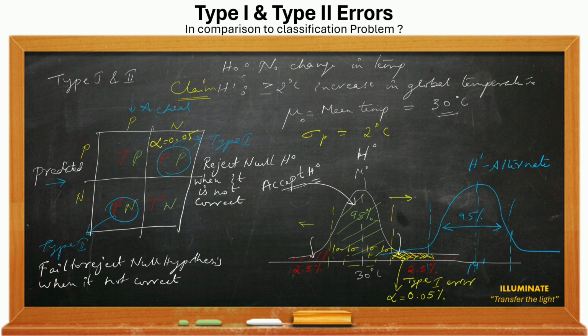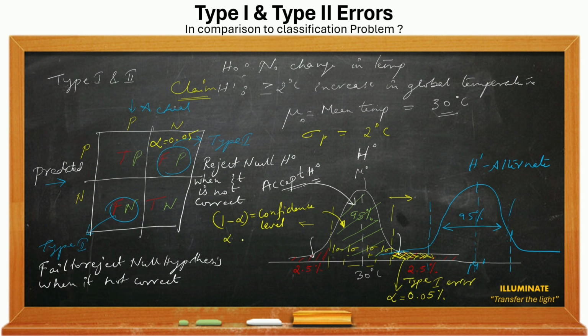So what is the chance of making a type 1 error? There is a 5% chance. So 95% is your confidence level. Okay, 1 minus alpha is your confidence level. Alpha is what you're deciding, 5%. Okay, so 95% confidence and 5% alpha level. You can take this as 2.5%. So your confidence will go up to 97.5%.